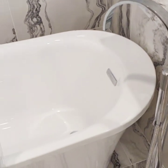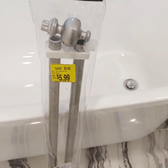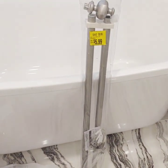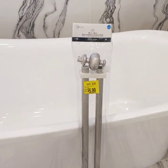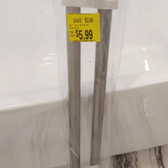My bathroom has all silver hardware. I also picked up this rack — the curtain rod — from Walmart. Let me put it on the rod and show you, because I have pretty high ceilings in my bathroom. I want the curtains to be a little high but not too high.